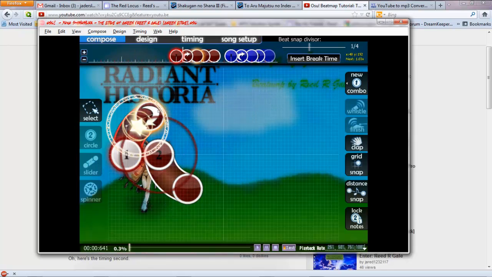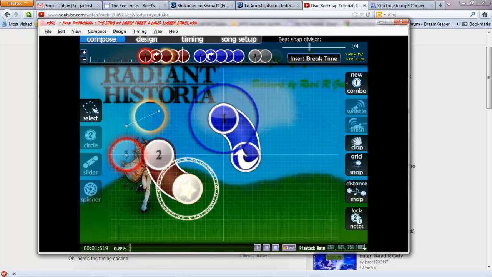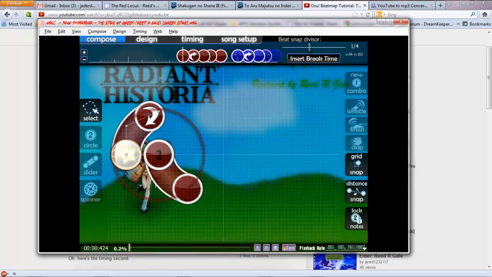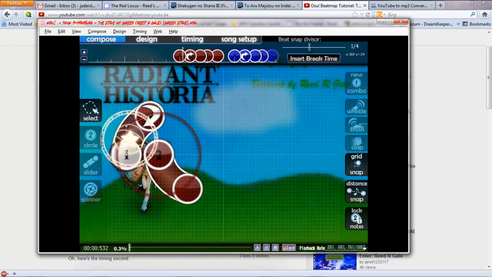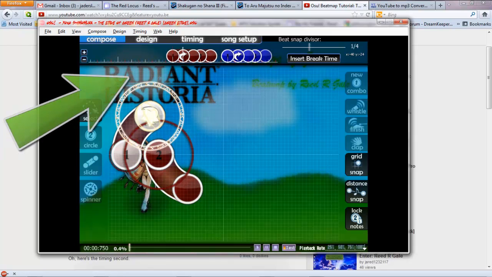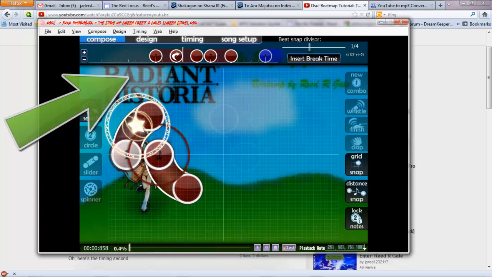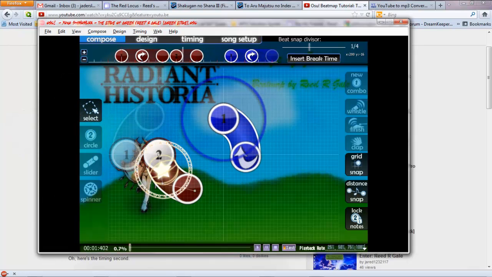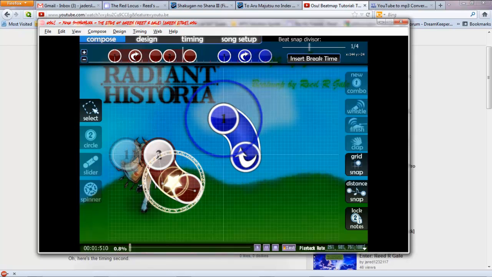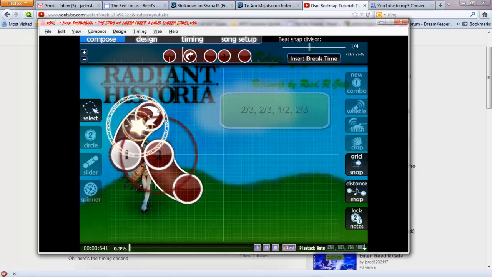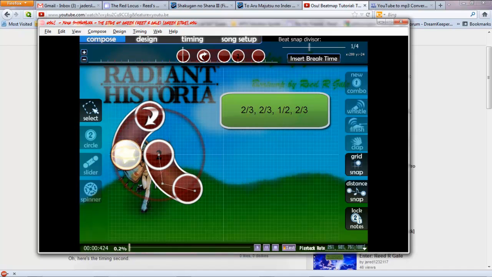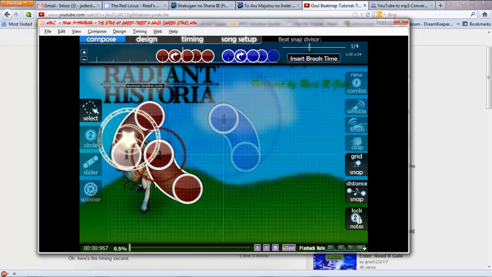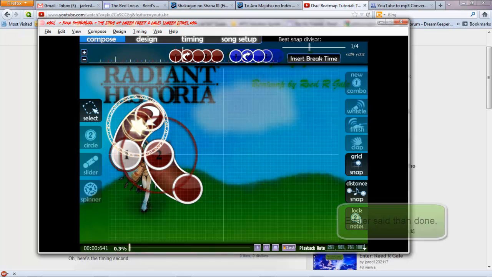Did you hear that? Clap, neutral, neutral, clap, neutral. And of course, I had put them at the right distance. This comes at thirds, so 1, 2. I don't know how to say it, but basically, if you look up here, they come certain ticks away. This is a third, and then a 1. Then this comes at a third. Well, 2/3, 2/3, 2/3, 1, 2/3. I'm saying this wrong, aren't I? 2/3, 2/3, 1/2, 2/3. There. So you want to make the timing follow some sort of pattern. I mean, you don't have to break it down like I just did. Just make it sound right.